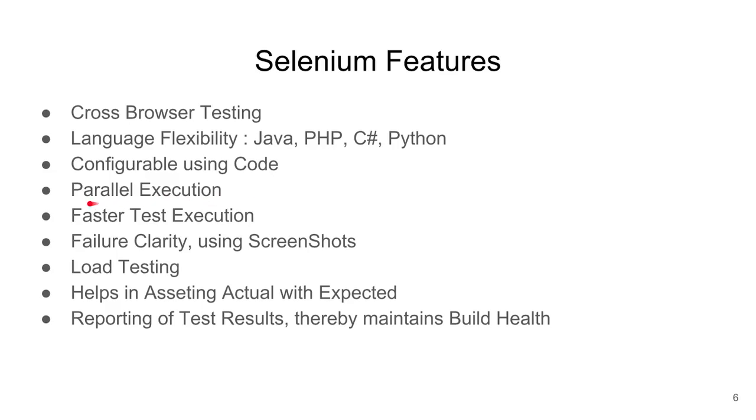Now parallel execution is something, parallel as in if you have a browser which is running a test case, at the same time you have another browser running another test case. So say if you are taking the example of manual effort that we put, if somebody says you test these 10 test cases on 3 different browsers. So say for example on a single browser you are going to take 30 minutes, then for testing these 10 test cases on 3 different browsers you are going to take around 90 or 100 minutes, say for example 2 hours, right?